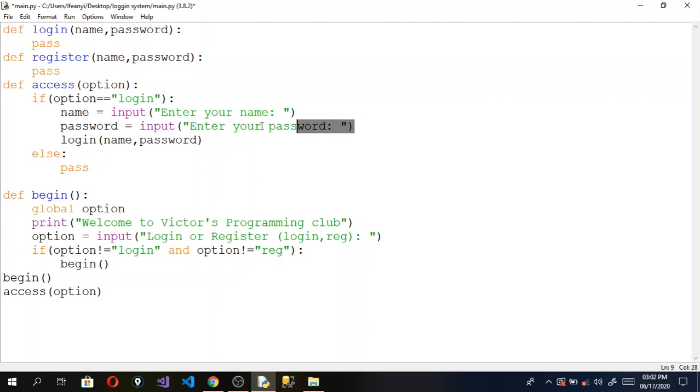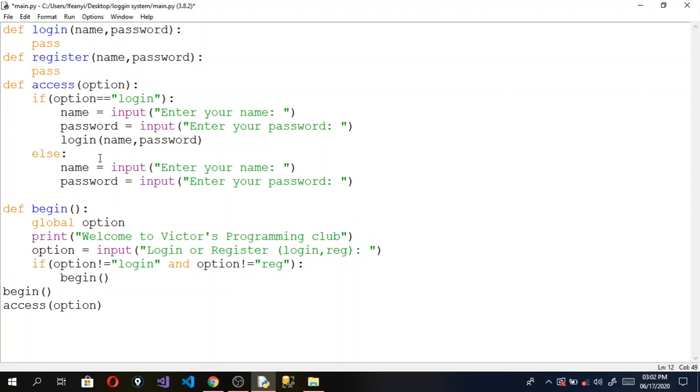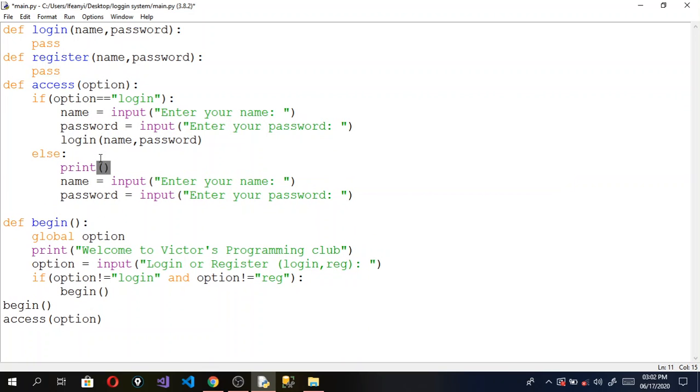Now for the register, we also need the name and the password, so nothing different. We're just going to put that in here. The difference is we're going to put a print here: Enter your name and password to register. That basically prompts the user to enter his or her name and password to register.